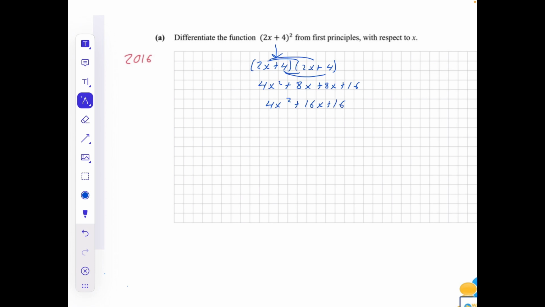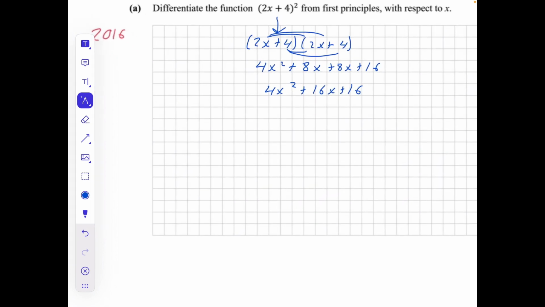So instead of writing it out the way that they had it, with the squared, we're going to change it into 4x squared plus 16x plus 16. Okay, what I'd like you to do now is to give this question a go. Make sure you're writing down all your details and you're writing it out perfectly to get your full marks if it was in an exam. Okay, and I'm going to go through it now in just 1 second. Okay, so first thing I'm going to do, I'm going to write down the formula.